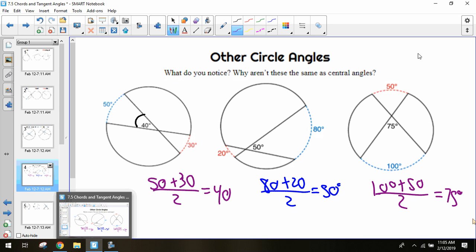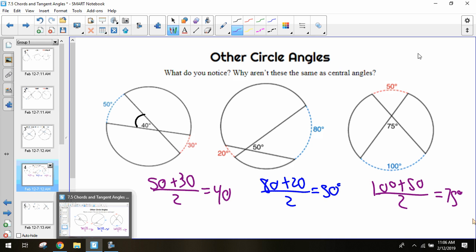So take those two arcs, add them together, divide by 2, find the mean of the two arcs, if you will. And that is always your angle. Once again, as soon as you figure out what one of these angles are, you automatically know what that other one is, because they're vertical. They'll always be the same. So if you know this one's 50, you know that one's 50. And it doesn't matter which one you solve for, you typically just need to solve for one. Are we okay with this?